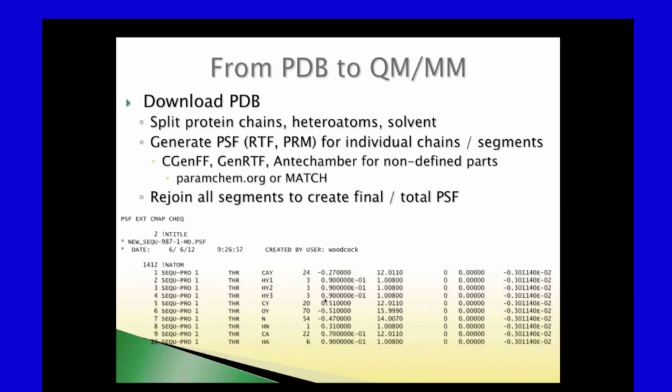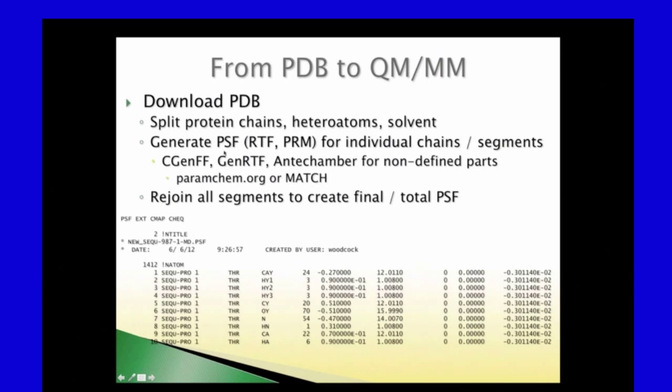Okay, so let's start looking at some files and what you'll really see as you move along in this process. So the first thing you'll want to do is identify a protein. So you'll download the PDB. You'll split the protein. This is what CHARMM does on the back end. So if you don't do it through CHARMM, you're probably going to want to do this yourself. So you'll split the protein into chains, into the protein chains, into things like heteroatoms, and salt. So your protein chains would be your protein. Solvent would be water, or if there are any salt ions that may be crystallized in it. And heteroatoms would be things like your ligands that would be bound into the active sites.